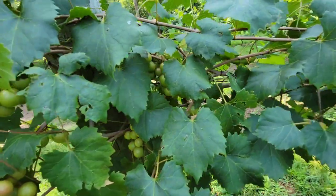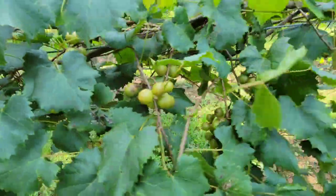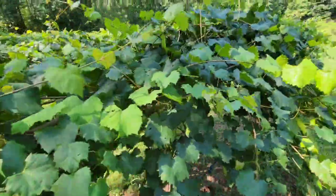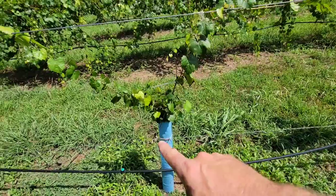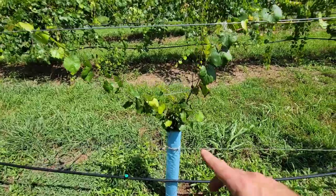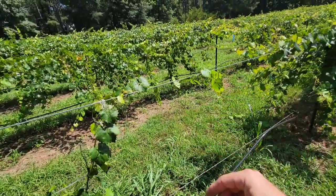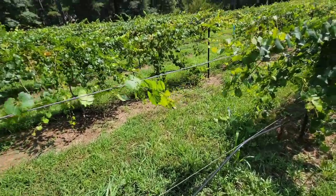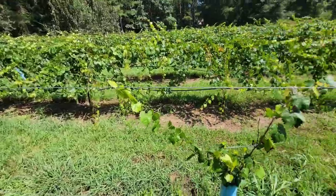Here's a three-year-old Supreme that is doing exactly what I want it to do — putting on tons of grapes, really showing off. I don't know how well y'all can see them, but this plant is loaded. Now we're coming up on a plant that I had to replant this year. It started bushing out on me, so I trimmed everything up and just started running one arm each direction. It will be fine — not really caring how it looks, I want it to produce grapes in the next few years. So far it's doing pretty good, almost halfway.